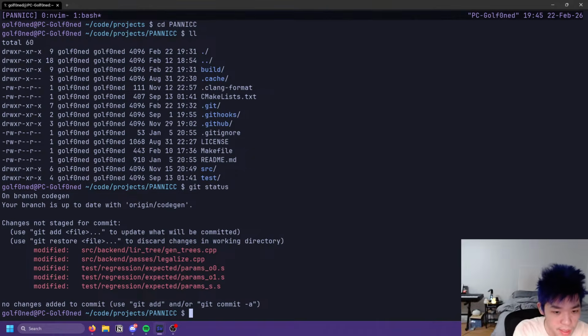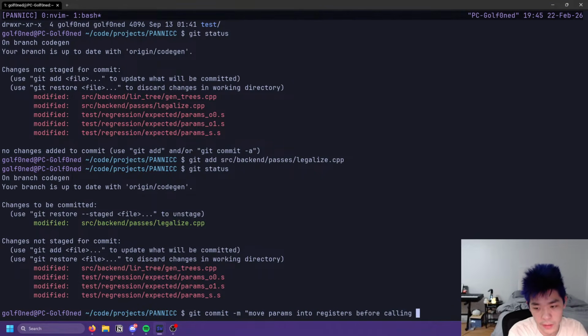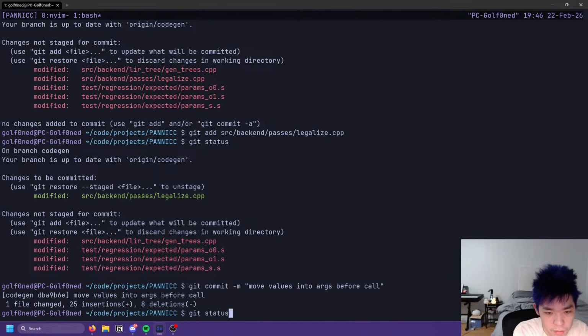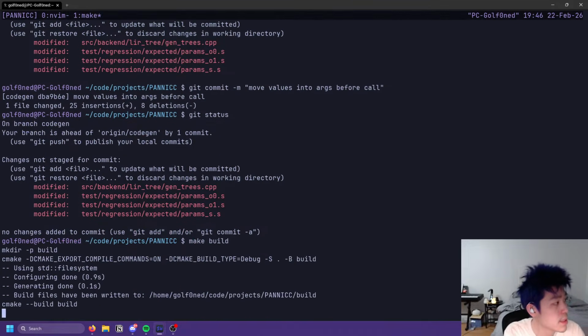Okay, let's commit this stuff real quick. Here we finish, or we move params into registers before calling function, or before call, I guess. Or I guess args into registers, or args into slots. Values into args. There we go. Make build, guild build.